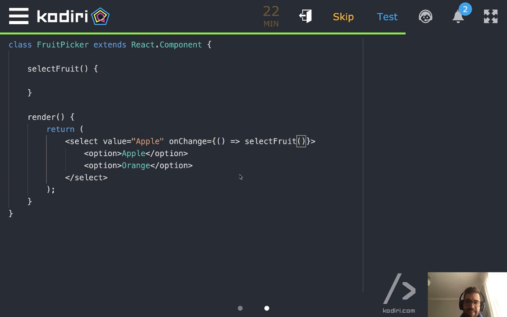That parentheses now are correct because we are adding this arrow function on the left. That means that if that arrow function is not invoked, our function won't be invoked either. So now that piece of code is correct. But now the problem is, what do we do in this select fruit method?